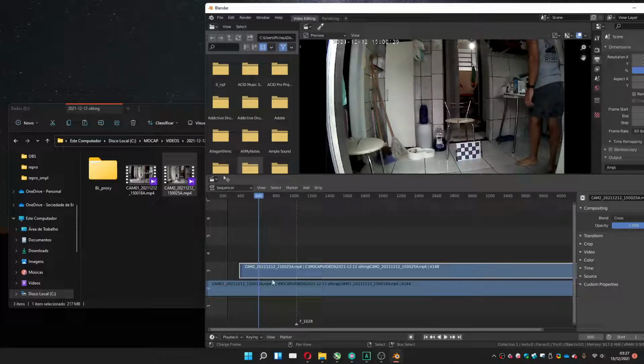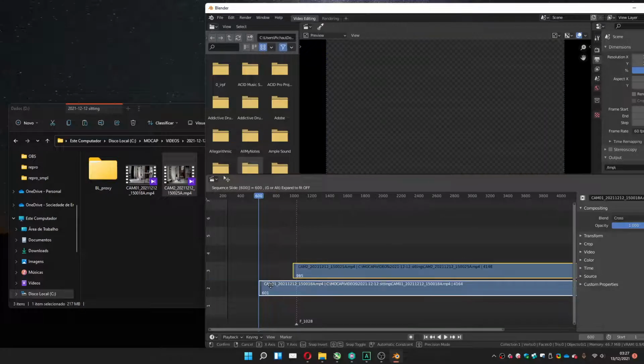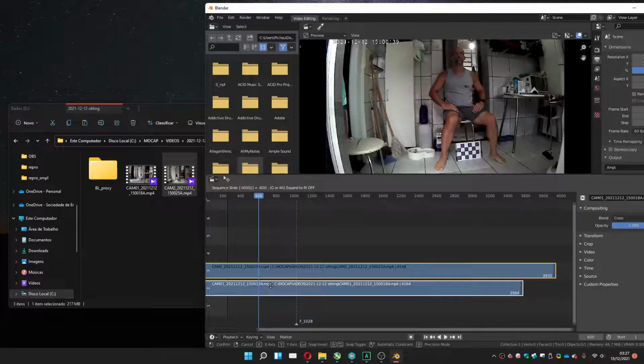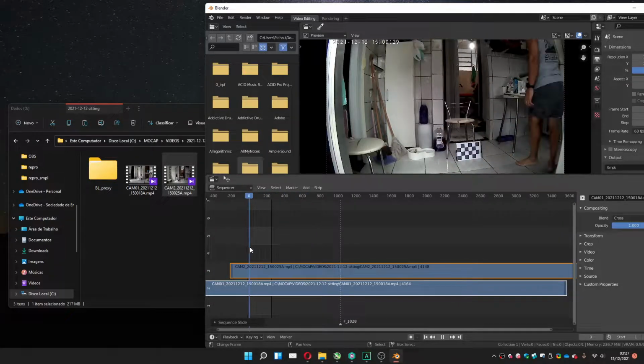Okay, so I'll select both stripes, press G, 600 minus. So the beginning of the recording is gonna be that moment that I showed before.